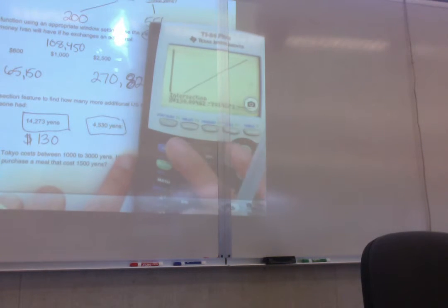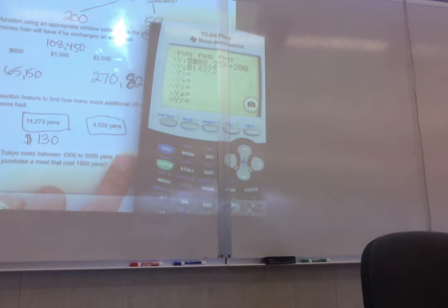Let's see what happens. Y2. Change my Y2, clear that one, 4530. Second calc, intersect, enter. Oh wait, it doesn't intersect.